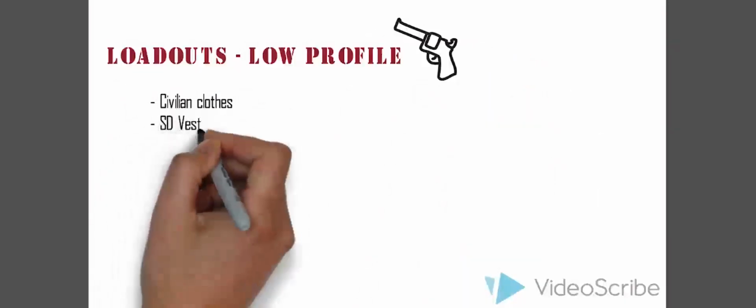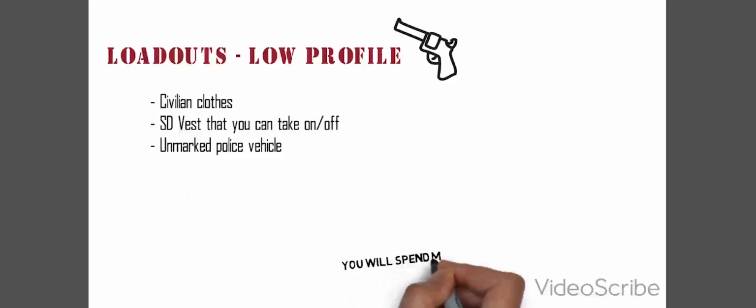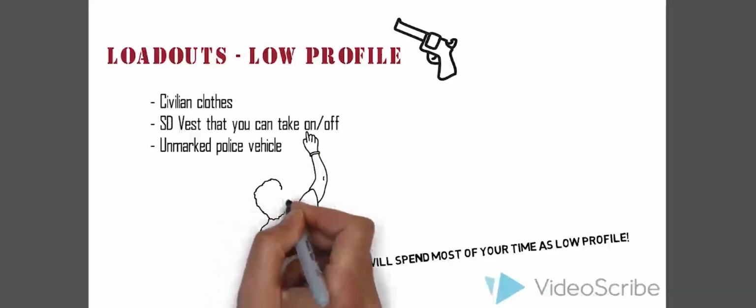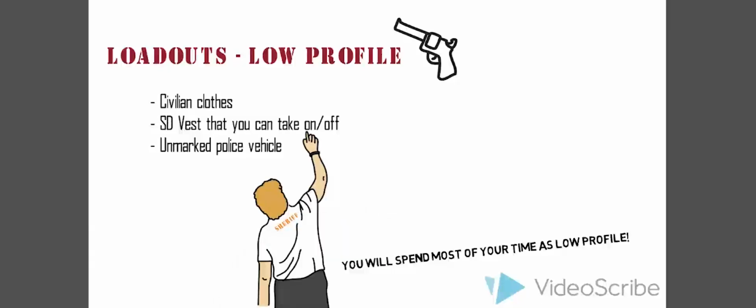Second stage is called low profile. At this stage, you are wearing civilian clothing with an SD vest that you can take on or off at any point as the situation demands. Most of your time on duty you will spend in low profile stage, driving an unmarked police vehicle.